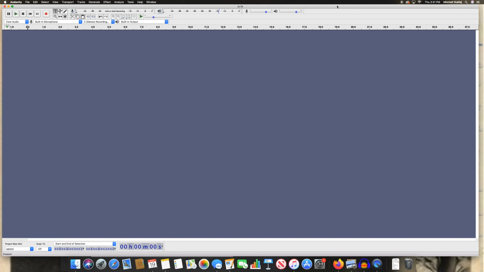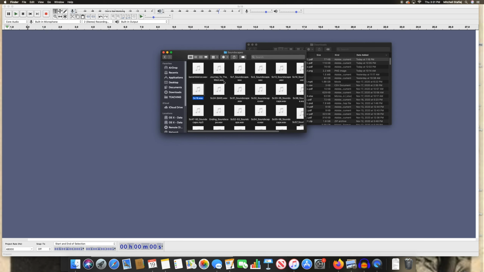That being said, I'm going to run through the effects and describe what they actually do. Some of them are more straightforward than others. And I will apply them to the audio track so you can see what happens to the actual waveform when I apply it. So first, we obviously need some audio.